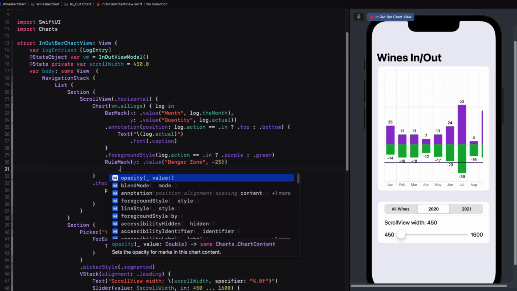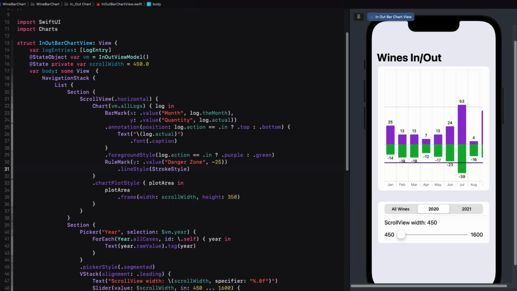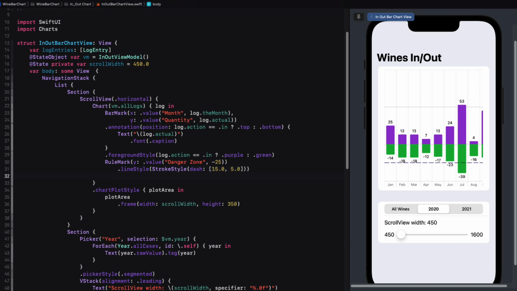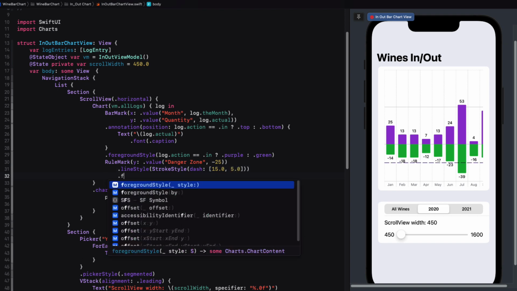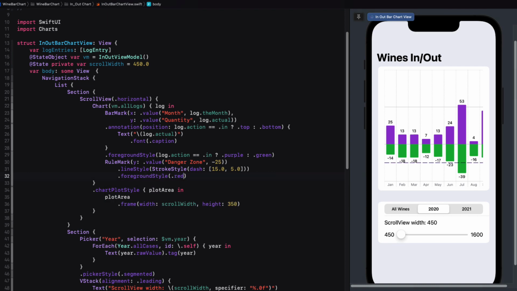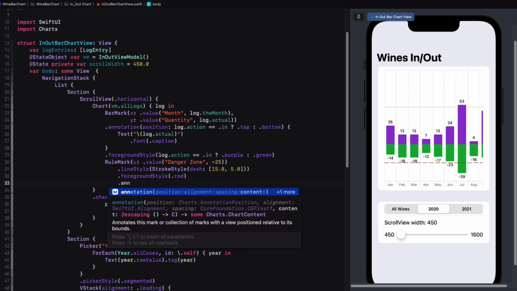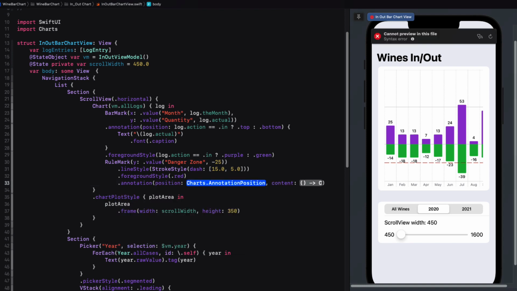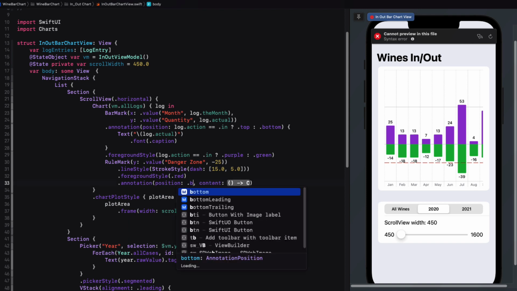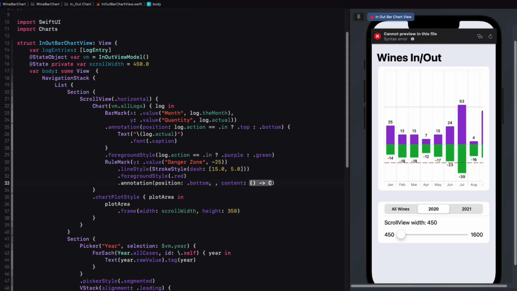So let's set a line style to be a stroke style of a dash with a width of 15 and a spacing of 5 in between. It's dangerous, so let's set the foreground style to be red. But I'll also create an annotation for the rule mark. And I want that to be positioned below the line, so we'll choose bottom.